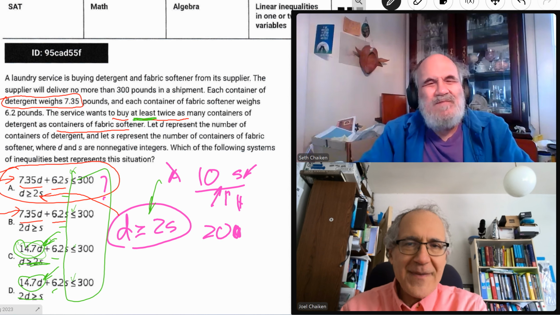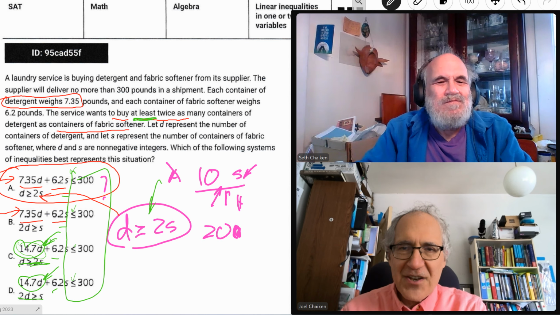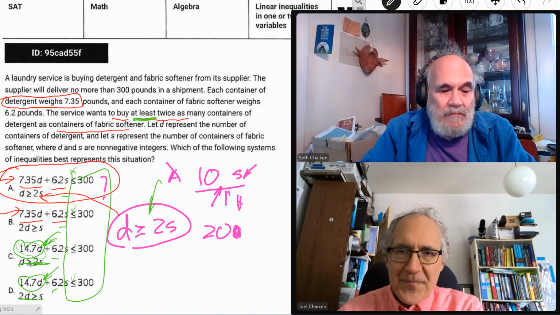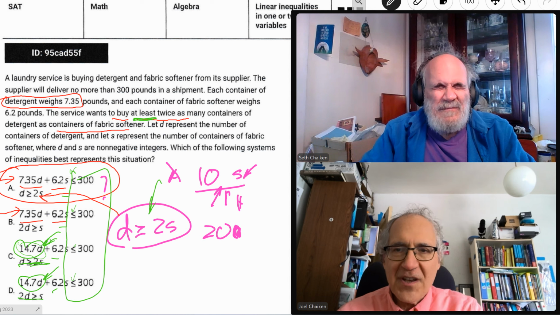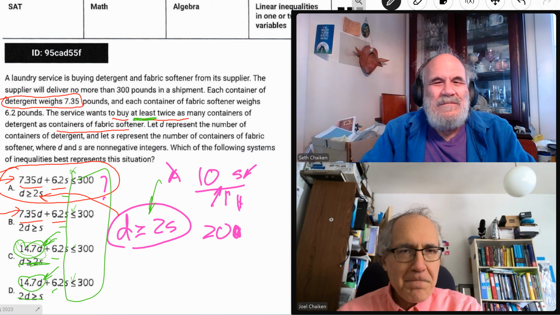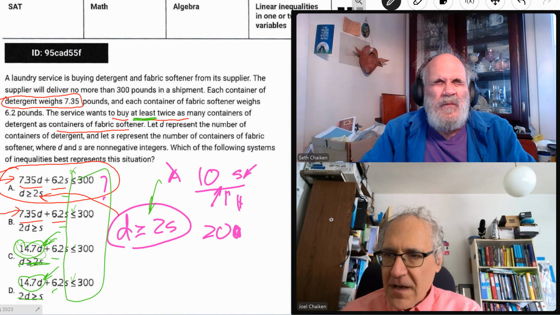All right, so now we get to the main idea. Learning how to translate, developing the skill of translating English into math, is definitely one of the super main ideas here. That's essentially translating English into math and writing some sort of linear inequalities. So that's about it, right? Right. Okay, so let's see how they do it.